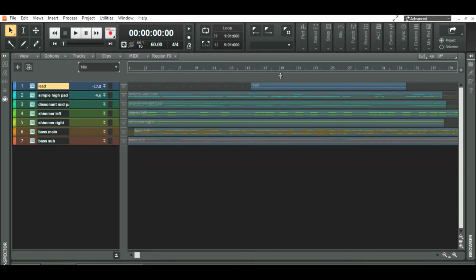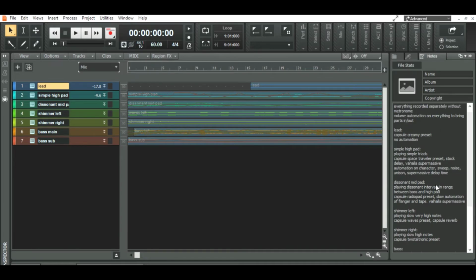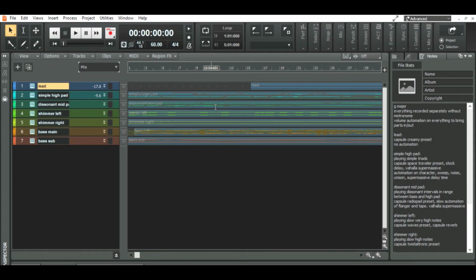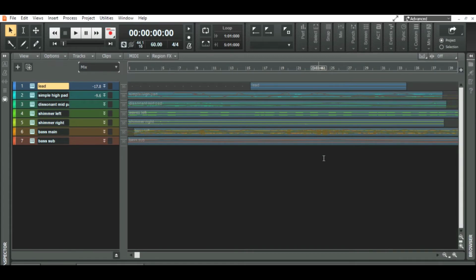So in terms of slow evolving textures and tones and timbres and other words that start with T, we have obviously all this automation that you can see in here on different parameters within Capsule, and also panning, and there'll also be quite a bit of volume automation when I eventually finish the mix, which you probably can't hear right now, but if this ever does get released, there will be that volume automation there. So just that slow moving stuff, and then also, like I mentioned, intentionally avoiding rhythm, and then automating everything. It's quite slow.